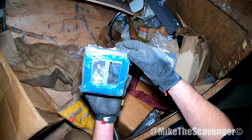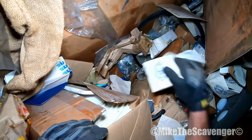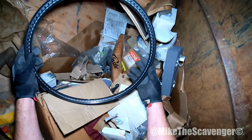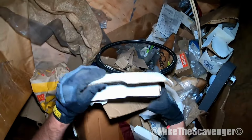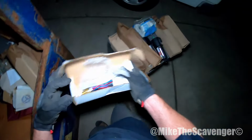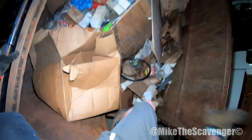There is an electrical box, double switch. Double switch! What is that? That's a big old oil seal. Look at that. That's a big old oil seal for a big old shaft. I don't think there's enough metal on here to scrap that. Let's see. Look at that. There's something in there. More stuff. Holy cow. Oh, let's see what we got up in here. Any more? I see more boxes and stuff. Maybe we'll find some boxes of stuff.